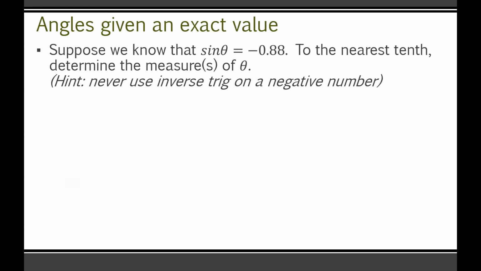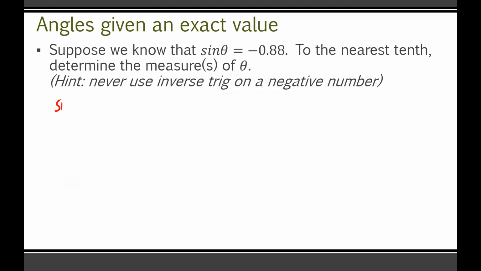All right, I'm going to go over this one now. That hint is really, really crucial. Never, ever, ever use inverse trig on a negative number. You can do it, but it's going to give you an answer that might not lead you in the right way. I recommend, for the sake of convenience, turning the number into a positive and then using inverse trig.